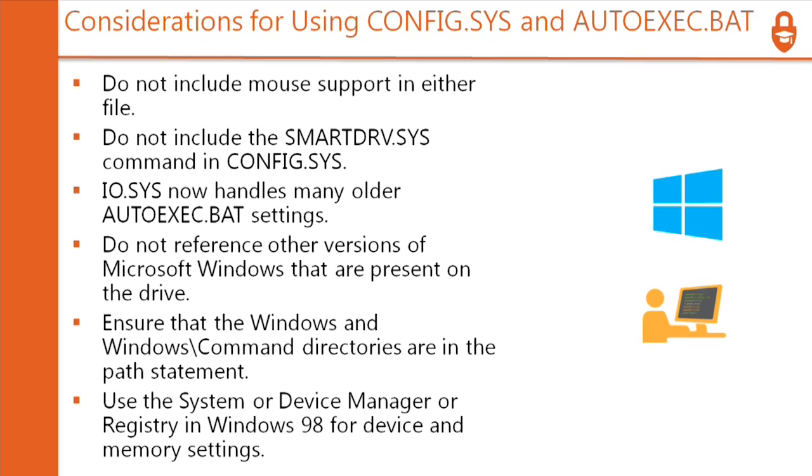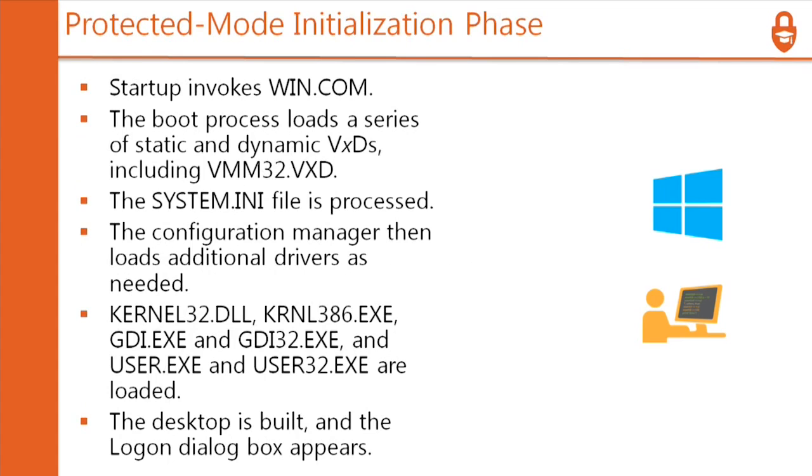Ensure that the Windows and Windows command directories are in the path statements. So if you're going to modify your path, don't overwrite those. Use the system or device driver or registry in Windows 98 for device and memory settings. Protected mode initialization phase: startup invokes WIN.COM. The boot process loads a series of static and dynamic VXDs, including VMM, the Virtual Memory Manager, 32.VXD, and the SYSTEM.INI file is then processed. The configuration manager then loads additional drivers as needed.